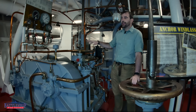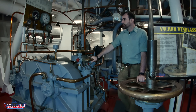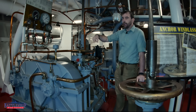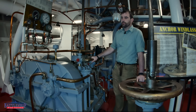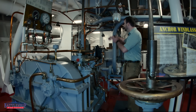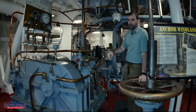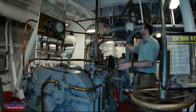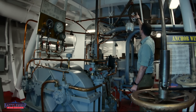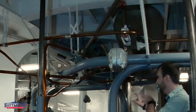The A-end is more or less the electric part. The electric motor is that big round thing over there, and it's basically acting as a pump to move hydraulic fluid. You'll notice all these copper pipes here — on Iowa-class battleships in particular, the hydraulic fluid goes through copper pipes, not iron or steel pipes. This is sending all of that fluid over to the B-end. There is a reservoir below us that is the tank for hydraulic fluid, and there is an expansion tank above us for when the fluid gets warmed up and needs somewhere to expand. It goes up into that tank and you can see a sight glass there so you can see how full it is. This is setting the hydraulic fluid at a constant pressure.